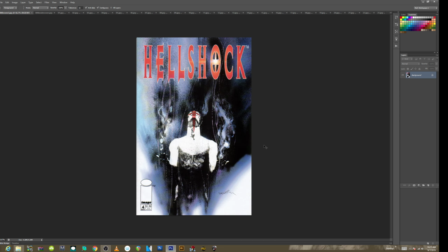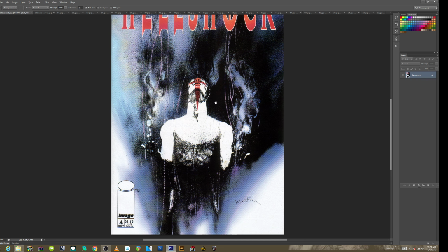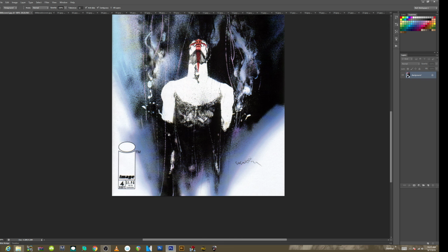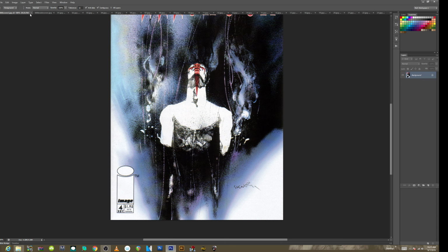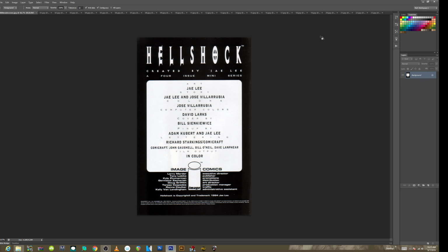Never seen that cover, and it's Bill Sienkiewicz too. Very cool. This almost looks like a woman. I wonder if it's the female character. That's kind of weird. It just looks like they've got black gloves and some sort of dress top on. I don't know what's going on there. All right, what is this inside cover?